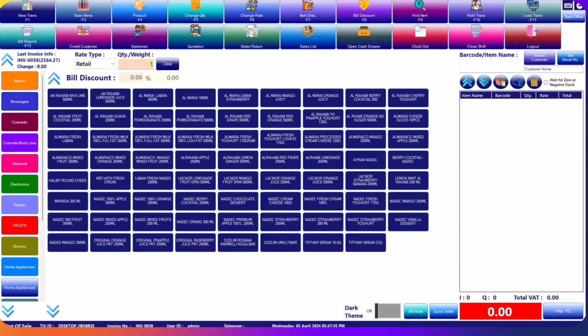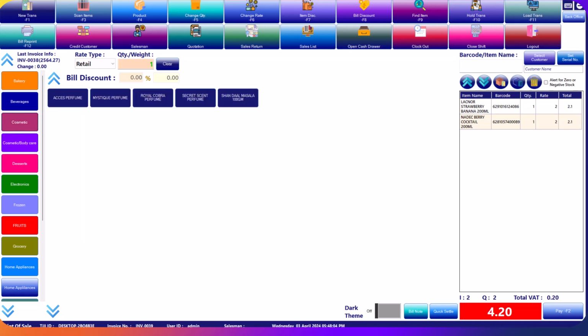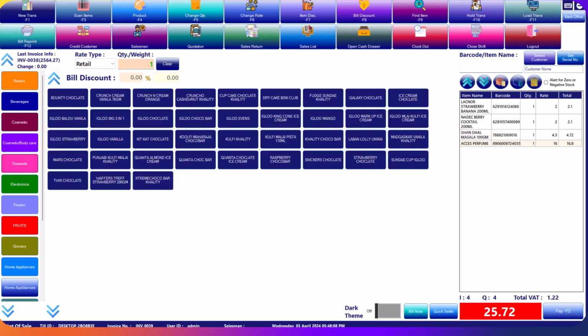If it's beverages, you take that beverage. And you can move to cosmetics and select cosmetics items. Remember, you can select the items by your finger if the screen is a touch screen. So you can do this.